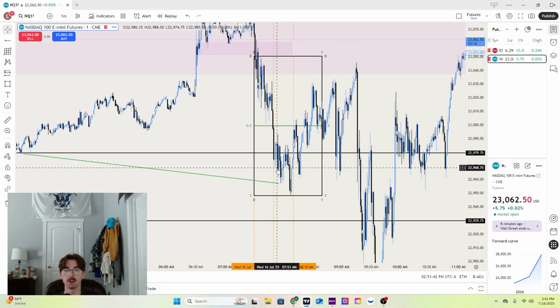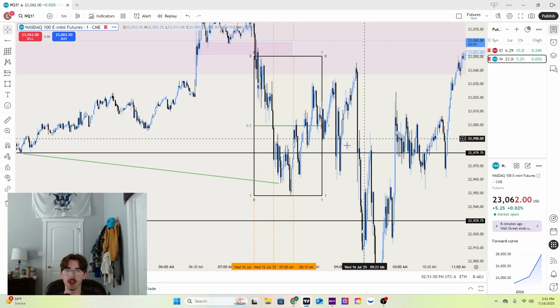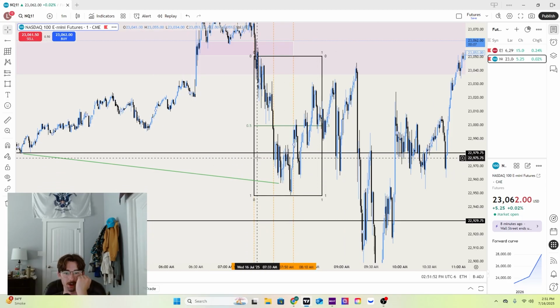On NQ, I should have looked for the trade. So NQ basically came down and took out this 1 hour draw on liquidity, so a better draw, right? And we got SMT. NQ is the lagging index. That's where I should have been looking for the trade.